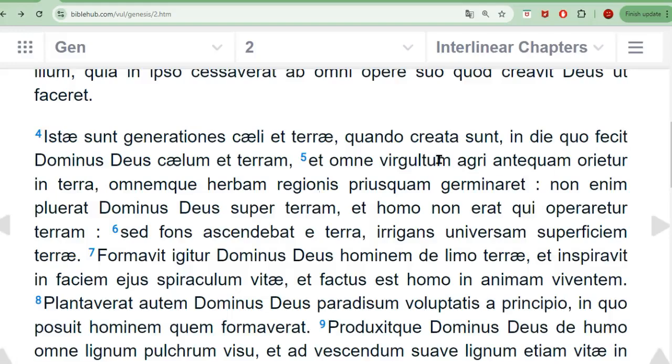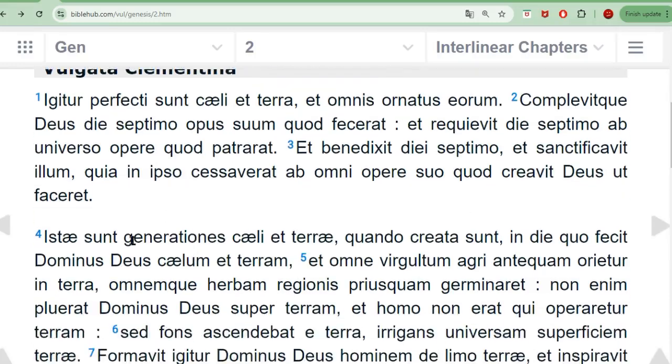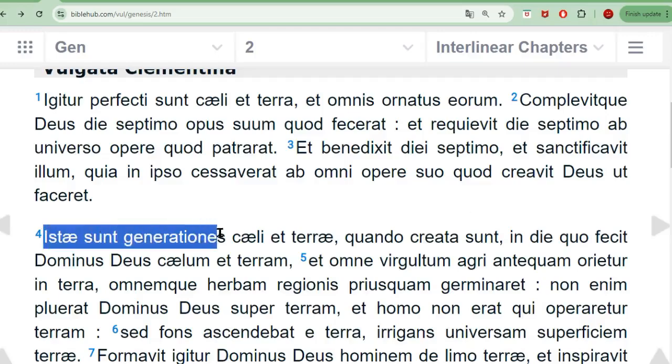When you're going to write a book, first you sit down and write a page telling the people, this is the situation I was in, and this is what gave me the idea, and this is why I wrote this book. And that's what's going on all the way through Genesis 1 and down to Genesis 4. And this is the book of Genesis right here. This is where it starts.